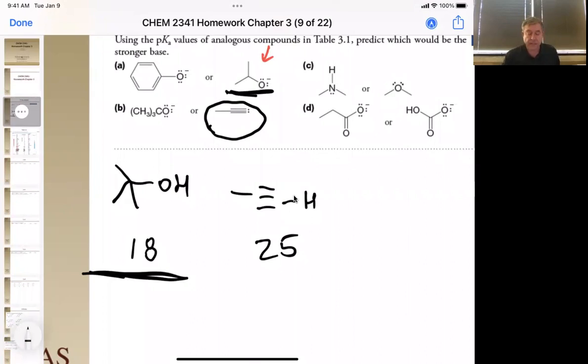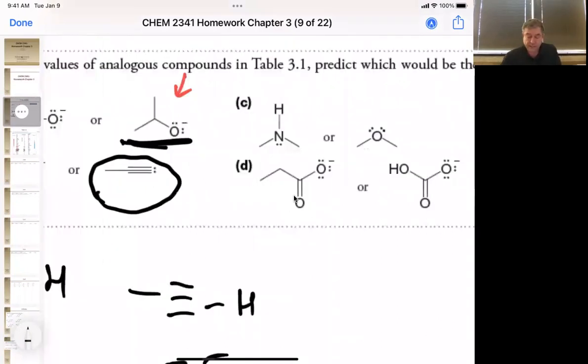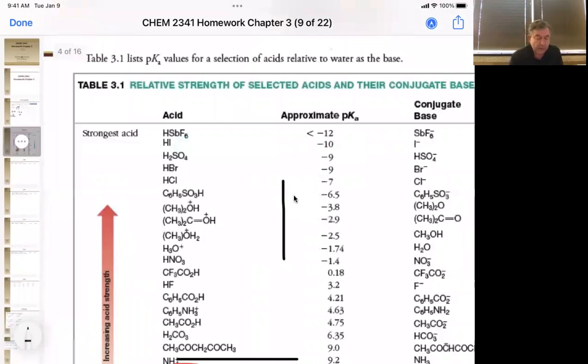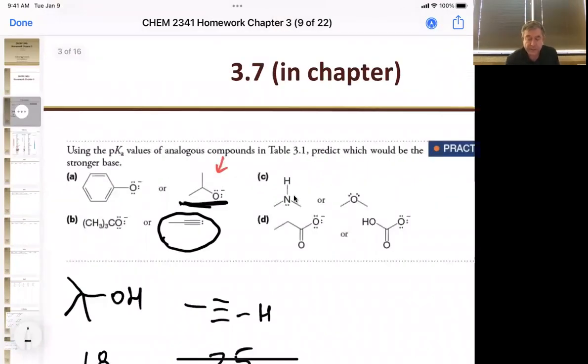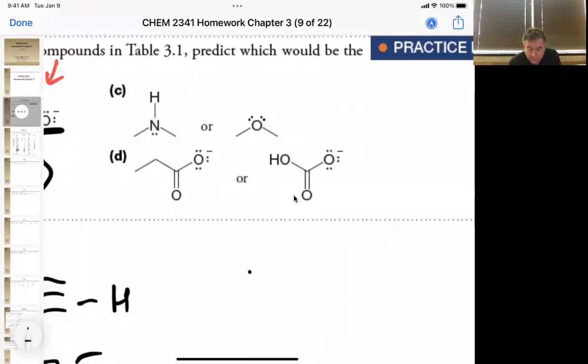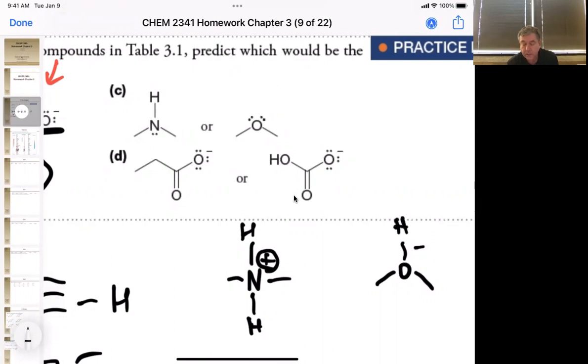Let's do that same thing for these last two. We have to turn each of these into an acid. To do that, we have to do a nitrogen, and it has to have a proton on it. So it's going to be this structure here. We have to look for an acid on our table that has that nitrogen with 4 bonds to it, with a proton on it. So these would be their acids. Those are the acids we need to look for on the table. All we've done is added a proton to both of them.